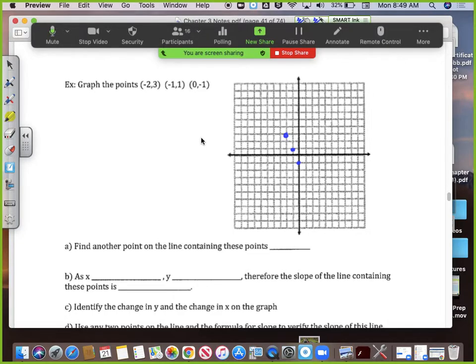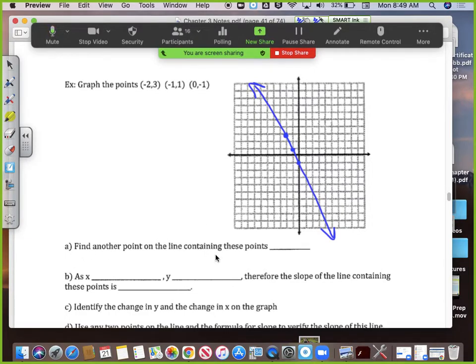So if I'm looking at these points here, and I was to draw my line through them, here's what my line would look like. And I know this is just a sketch, it's not perfect. But here's the linear line and what it looks like. From looking at this picture, I could tell that this line is going to have a negative slope. Because if I look, the line's going down. So because it's going down, that means that it's a negative slope. My slope will be a negative number.